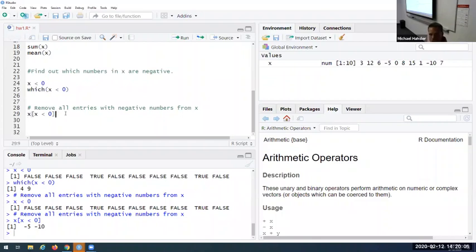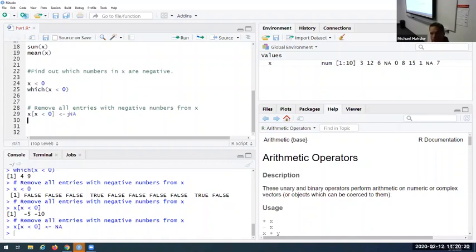Now, since I am allowed to also assign to a subselection here, I can do really cool things. I can, for example, say this: please select all the negative numbers in X and assign them the value NA. If I execute this, we see up here all the negative numbers are now missing numbers. If I calculate the average of this, it will tell me the average is NA. If I exclude the NAs, it will do the averaging correctly over all the other numbers in there.